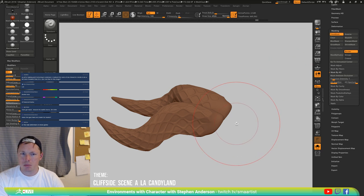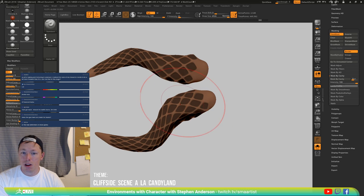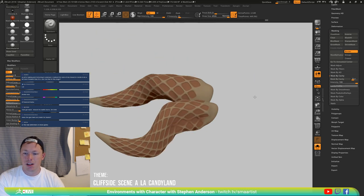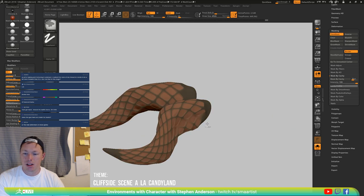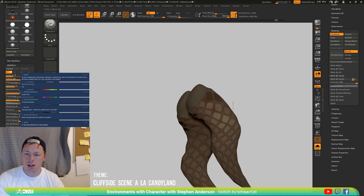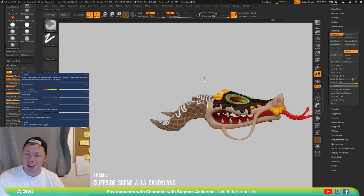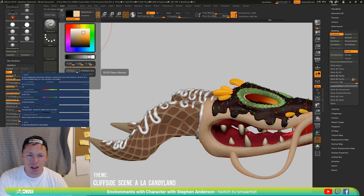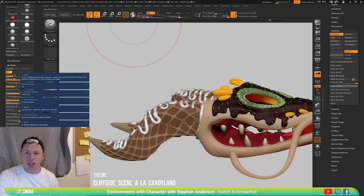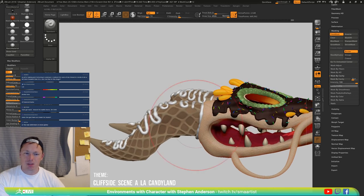Let's try masking by ambient occlusion. We didn't get anything that way. Let's say mask by cavity. Well, that got us something. Okay, let's do that. See if that's not working for me. Okay, let's go ahead and change our RGB intensity to something really low, and we'll just gradually fill it until it feels better.